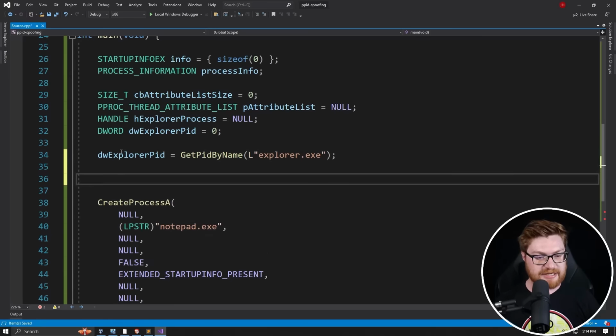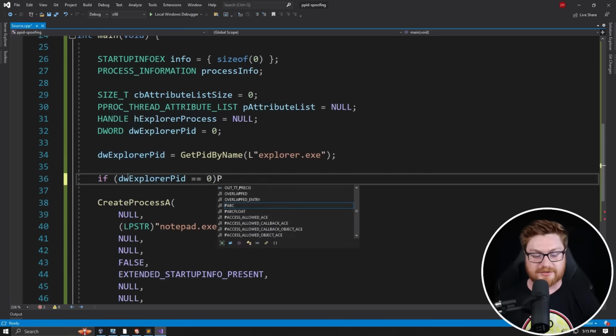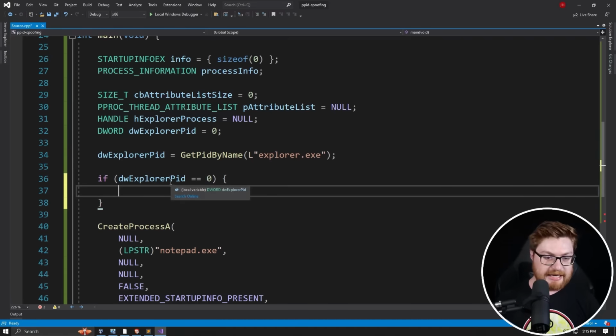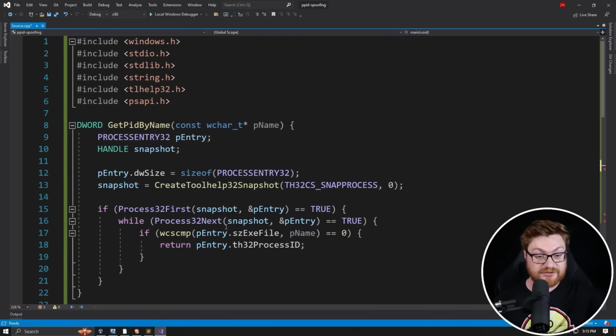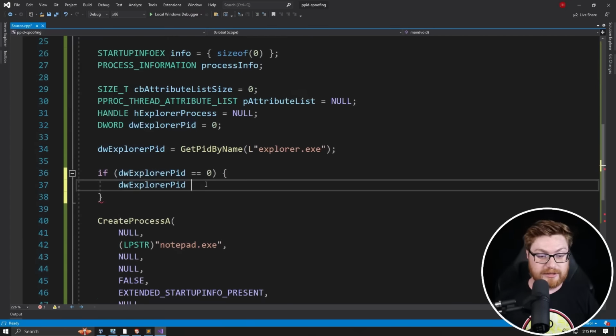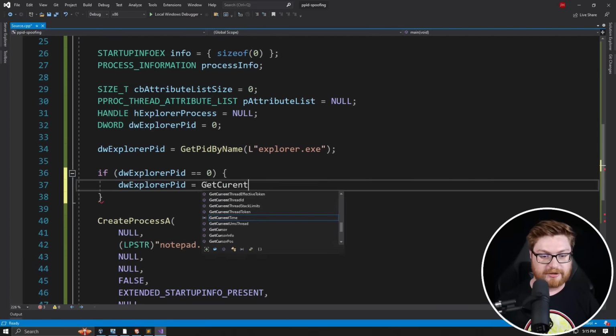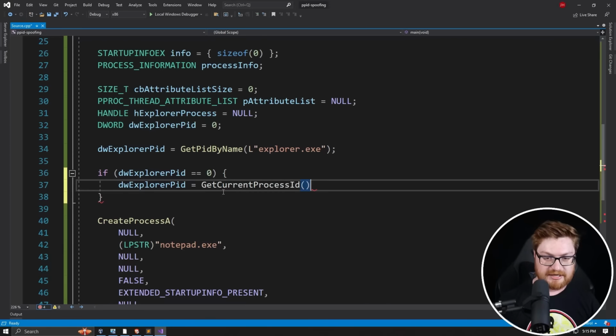Now, let me add just a fallback in case for whatever reason I get this wrong, which is pretty likely. Maybe something just goes wrong. If it happens to be 0, if it isn't able to return anything and we just gave it 0, nothing came out of that, then we can go ahead and set that to our current process ID. So it will just naturally come from this implant or the beacon that we're trying to stage here.